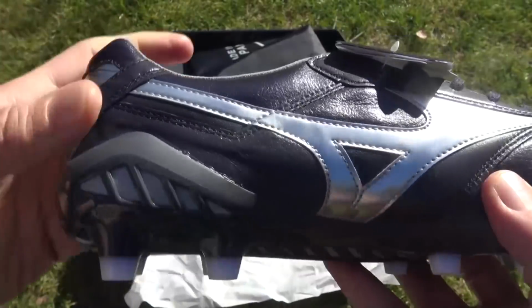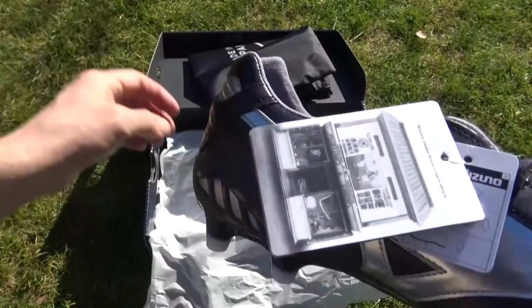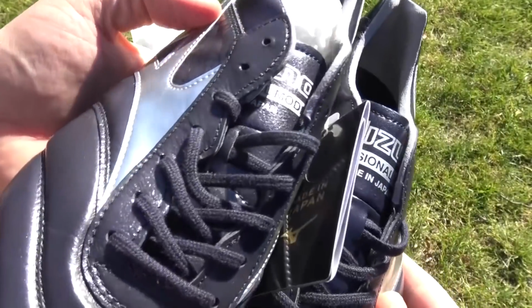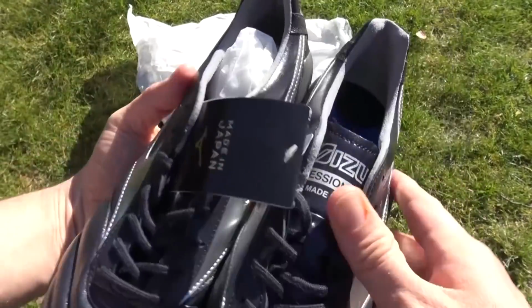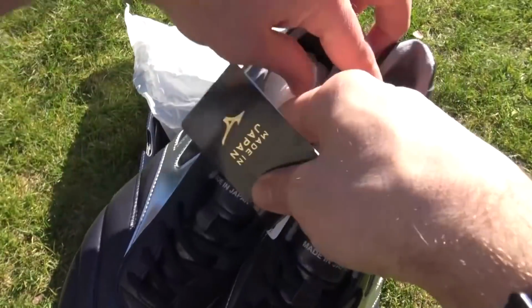Again, these are in black. You do have the Rebula logo in the silver, which pops and stands out on these. So these are a little bit different, but you're getting all of that quality of your Morelias, but then adding in the Neo sole plate to them. So it's a great little mashup and a really fantastic boot, and something you should definitely consider for your season if you're looking for a leather boot.